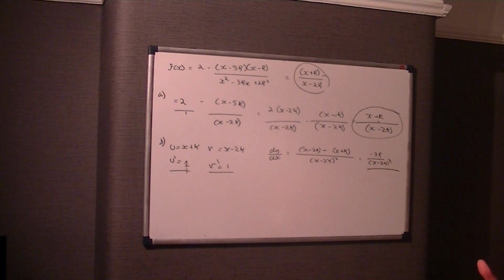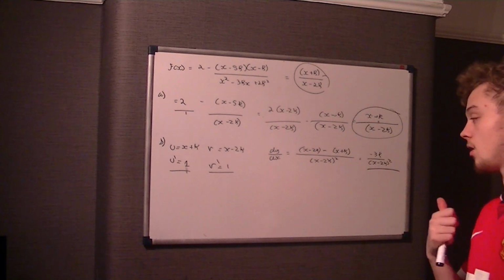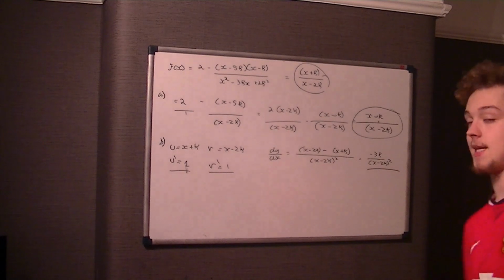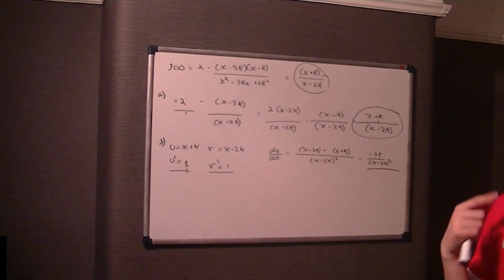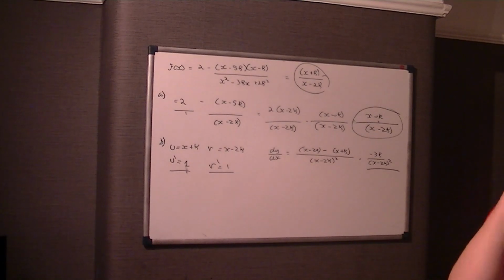So you get a mark for saying, as the numerator and denominator are always positive, because k is a negative constant, that's going to give a positive on the top, and a square number is always going to be positive on the bottom, or denominator, so therefore, as the gradient is positive, it's an increasing function.